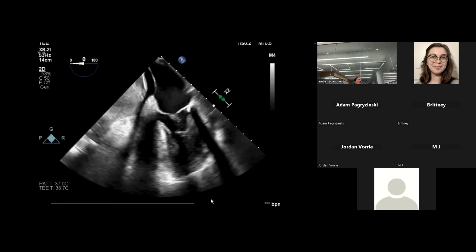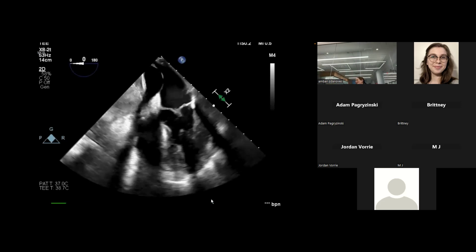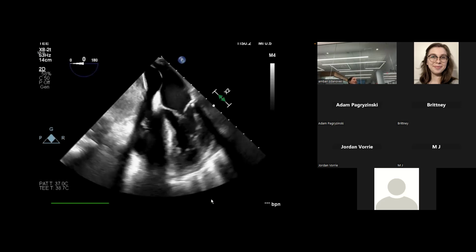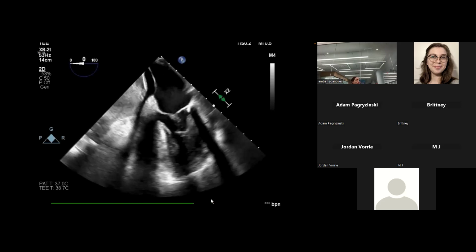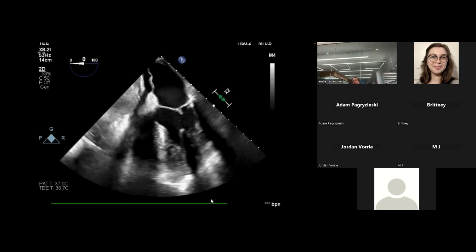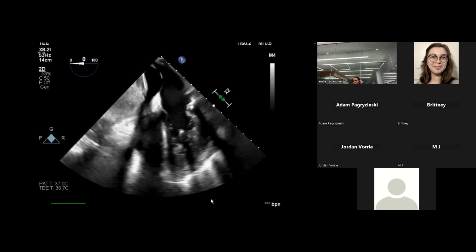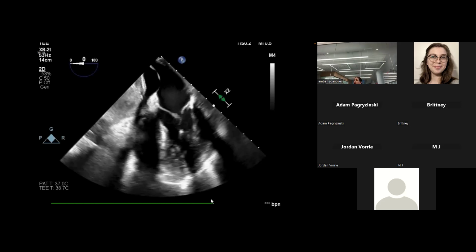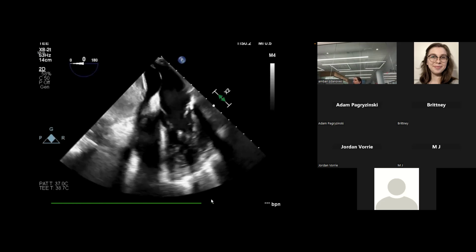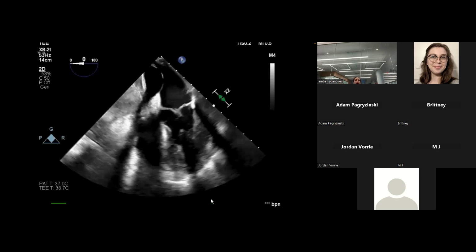So half the time when you're trying to figure out what's going on and you put the probe down, I look and I go, I have no idea what I'm looking at. And then you have to try to orient yourself. So in this case, what view should we be seeing if you put the probe down and you're at 0 degrees? Because a lot of views are 4-chamber. You could also be in the stomach, right? You could be seeing a mid-pap view if you were really deep, or really high up on the aorta. So kind of knowing those things.